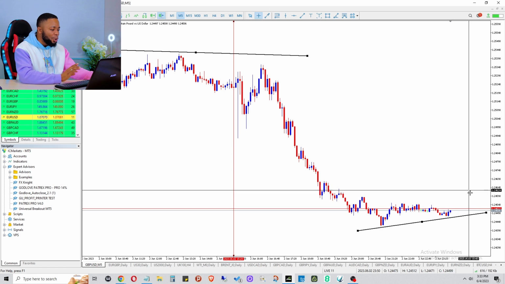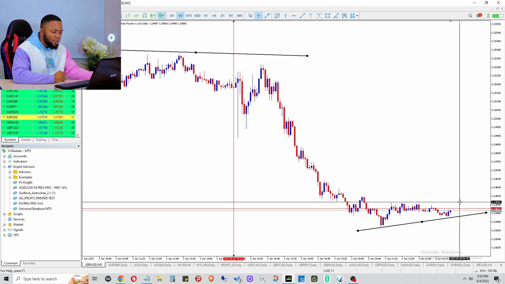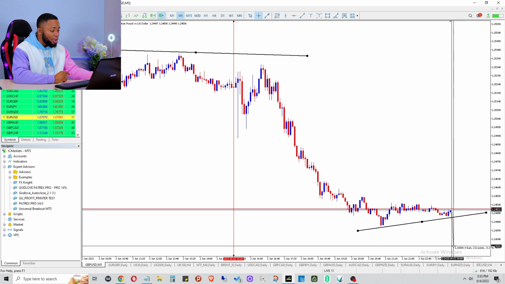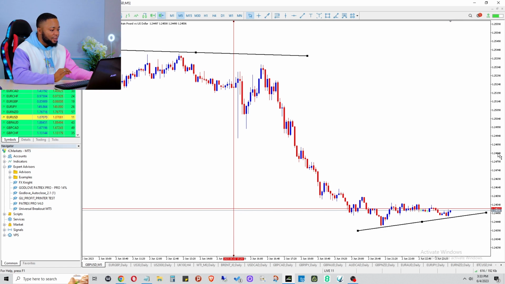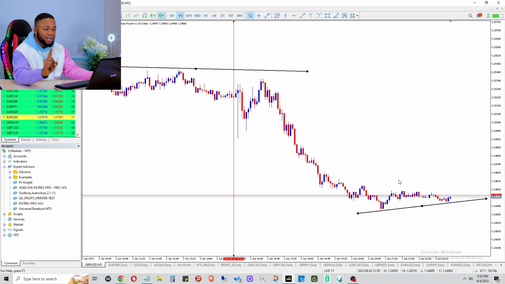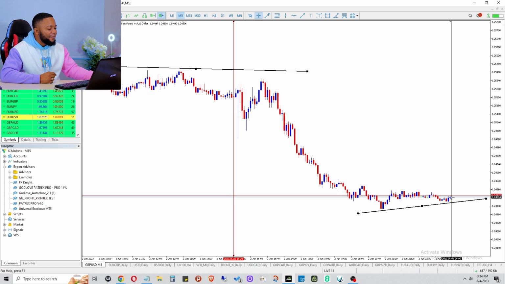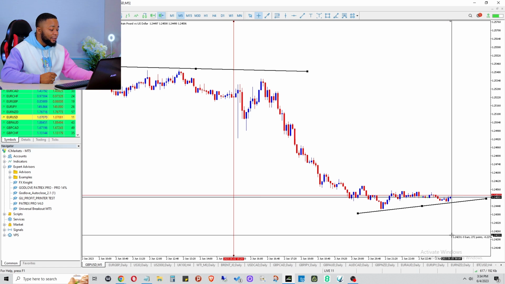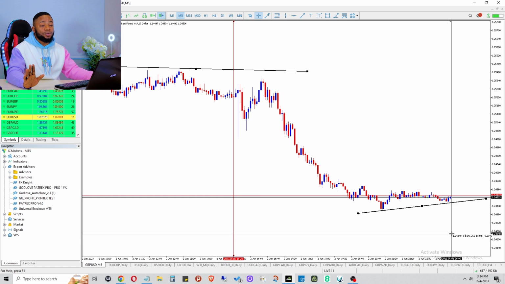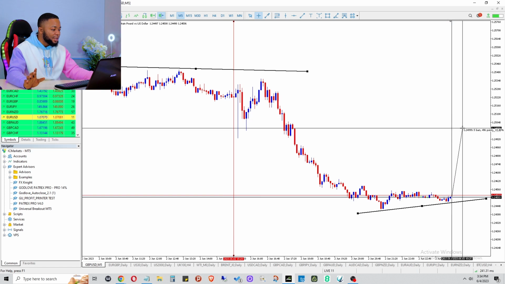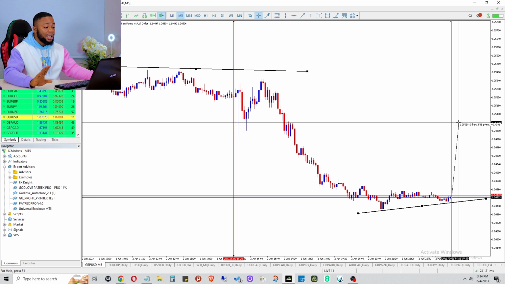At the market open, I'll be looking for any opportunity to buy. If the market opens and there's no gap, I'll be buying immediately somewhere here. My stop loss will go somewhere here, around 25 pips. Remember, the overall market trend is still a downtrend, so I'm trying to counter-trend this particular trade because I know there's going to be a major correction. I'm trying to counter because 90% of the time there have been major corrections in the market. Even if I'm buying here, I'll put my stop loss around 25 pips and go for a risk to reward of 1:2. 25 pips, and I'll go for 50 pips. 50 pips is here. My take profit will be here. Boom. That is the correction I'm looking for by the start of the market.